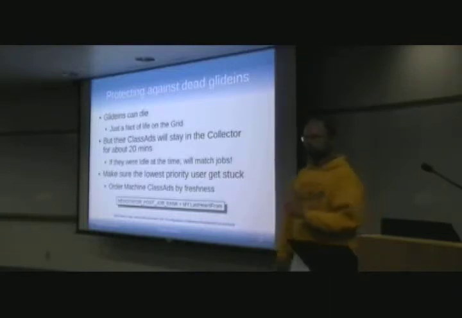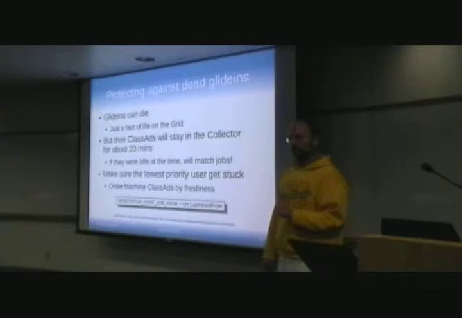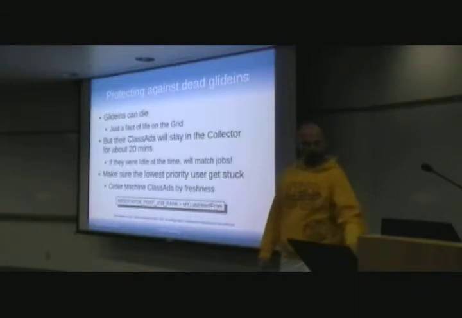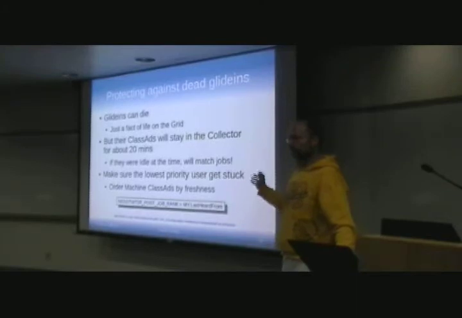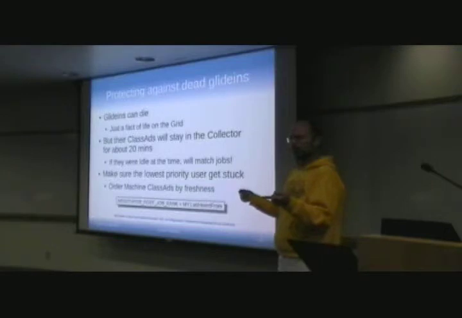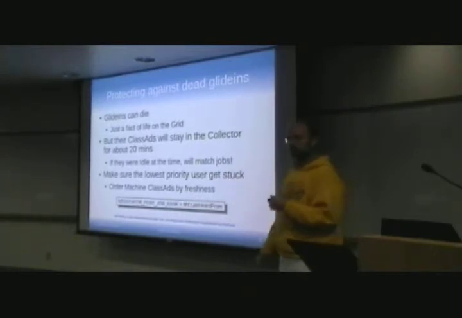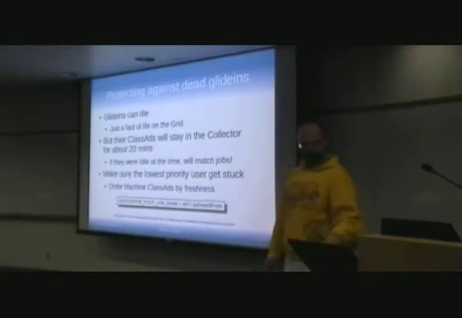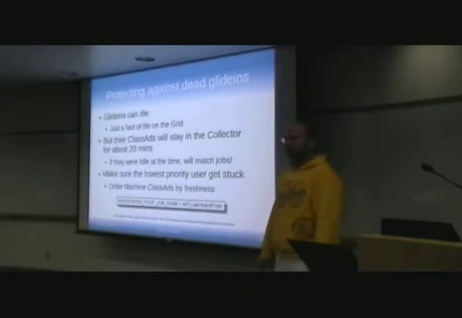What happens to the job matched to the glidein, if it dies? It will be rematched somewhere else. Anytime the client goes away, there is a lease between the schedd and the startd. If the startd goes away, after, I think the default is 20 minutes, the schedd will say, oh, the job is likely dead, the glidein is dead, and I rematch it to the next available client. So it will be restarted. Essentially the schedd says, I have no clue what happened to it. I'm assuming it's dead. Let's start it somewhere else.